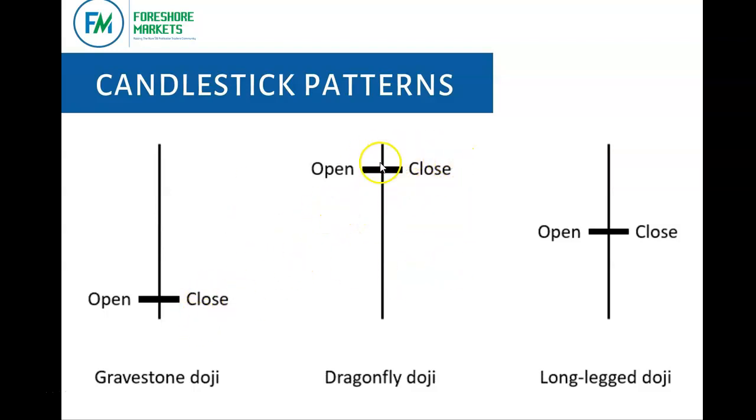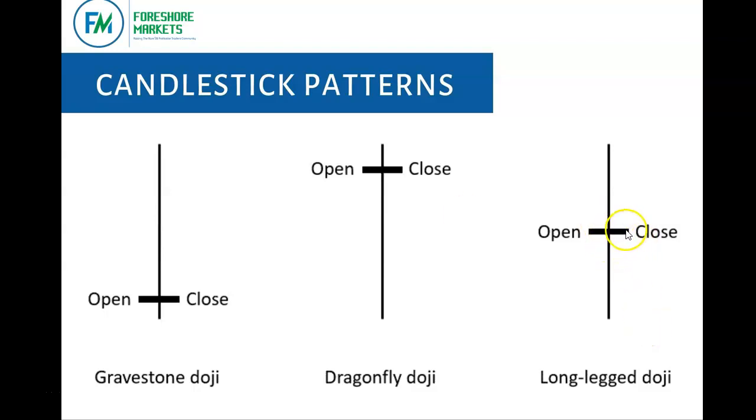It's called the Dragonfly Doji, and I've shown you an example already. It simply means that the price opened here, the sellers pushed the market down, right? But the buyers were stronger at this point, and defending that point, pushed the price back up and closed at the same price, right? So for this one here, the price came back down to close at the same price it opened. Same here, the price came back, pushed up and closed at the same price it opened. That is how you form your doji. Okay, the price usually opens and closes at the same price.